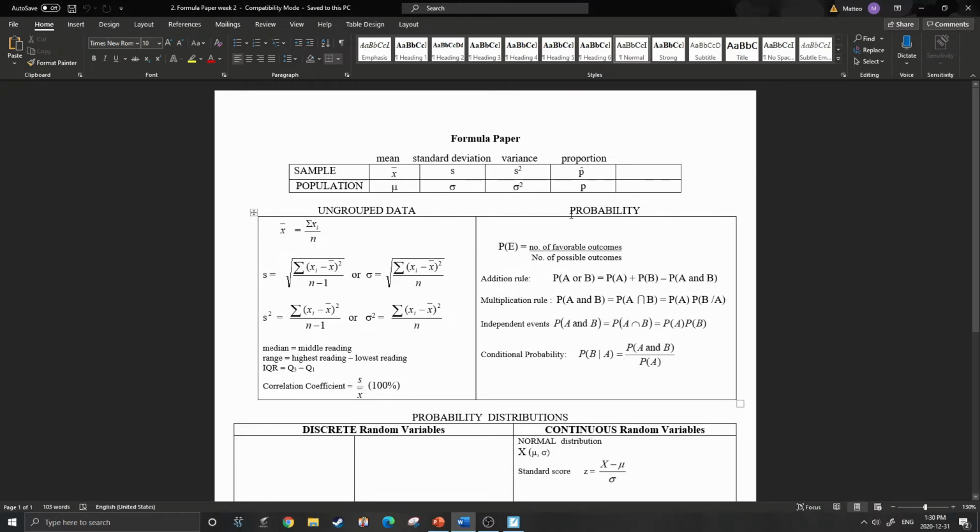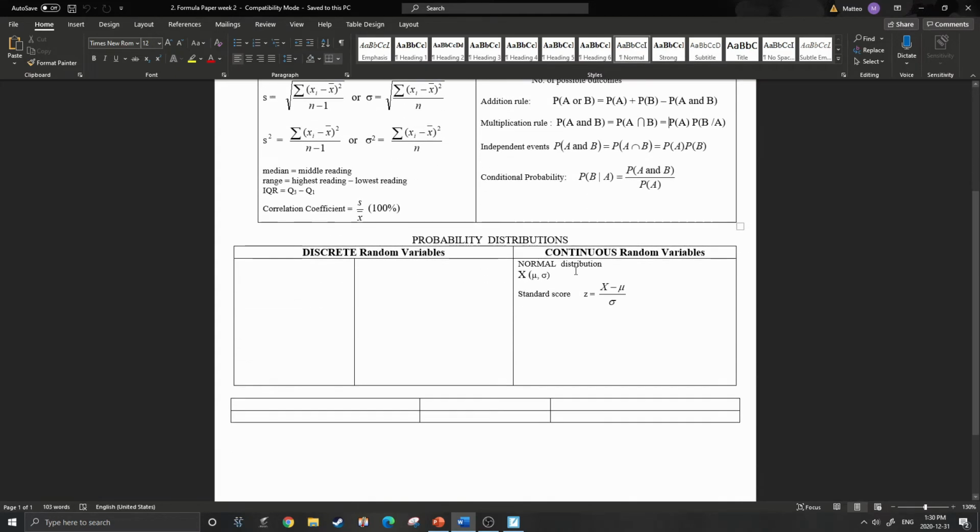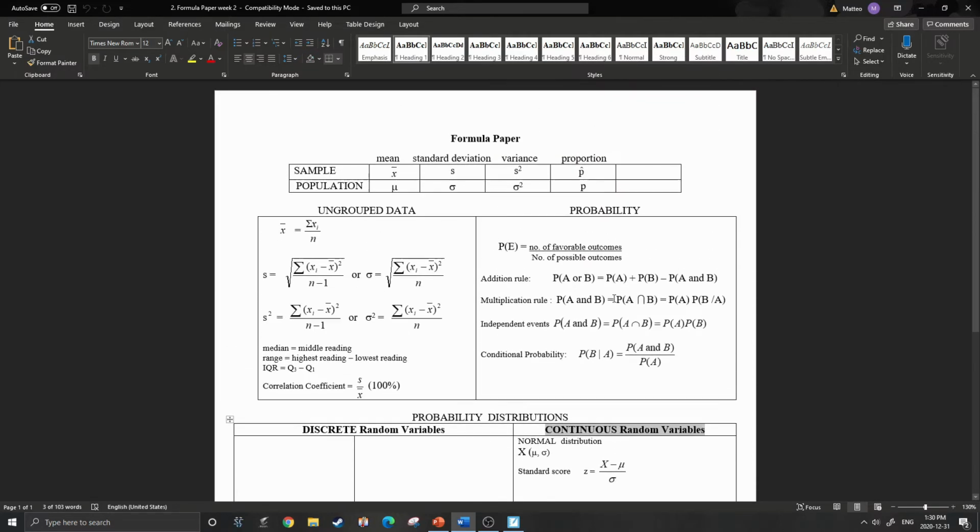Okay, now what's new this week? Well, here's our probability square. Okay, so we're about to go over some of these rules. And then last week we also had started z-scores down here, so that's under probability distributions. We'll talk more about that, but z-scores can be used for probabilities, and we're going to be doing a lot of that next week. But for now, it's under this mysterious section called continuous random variables, and you've got your z-score formula. Alrighty, so please be aware of that.